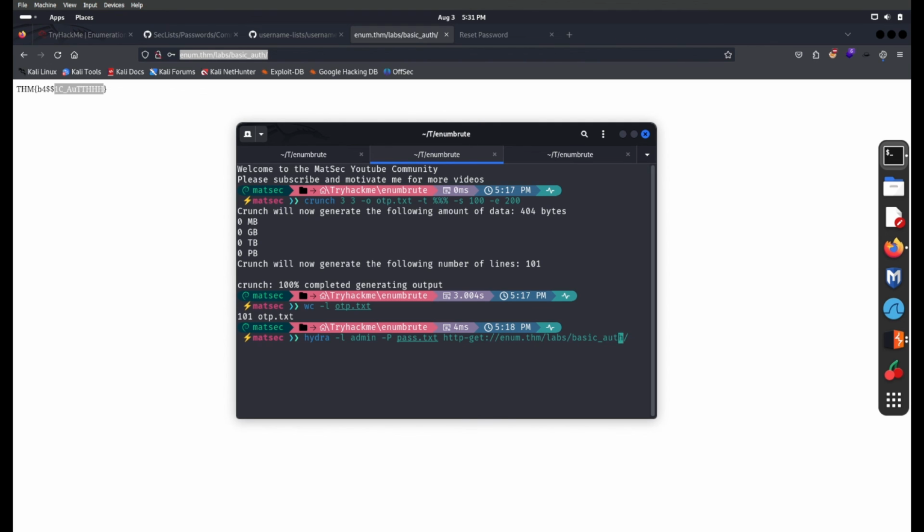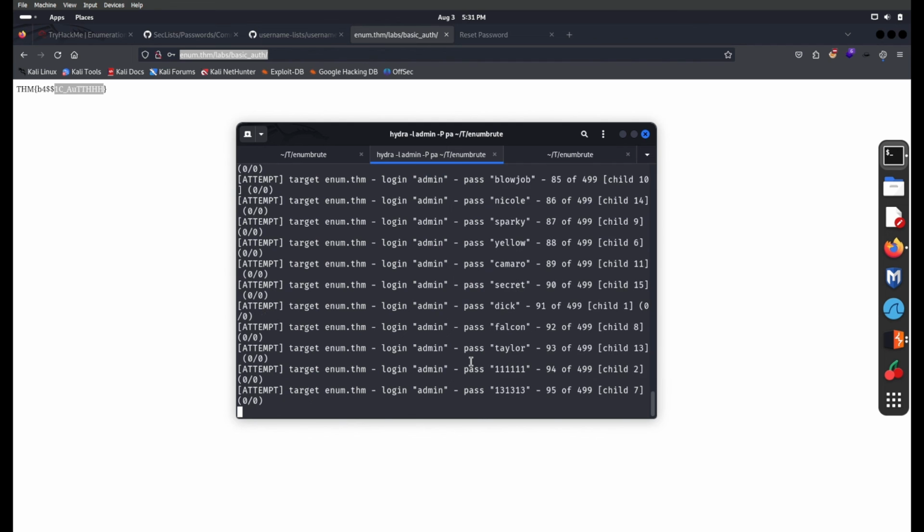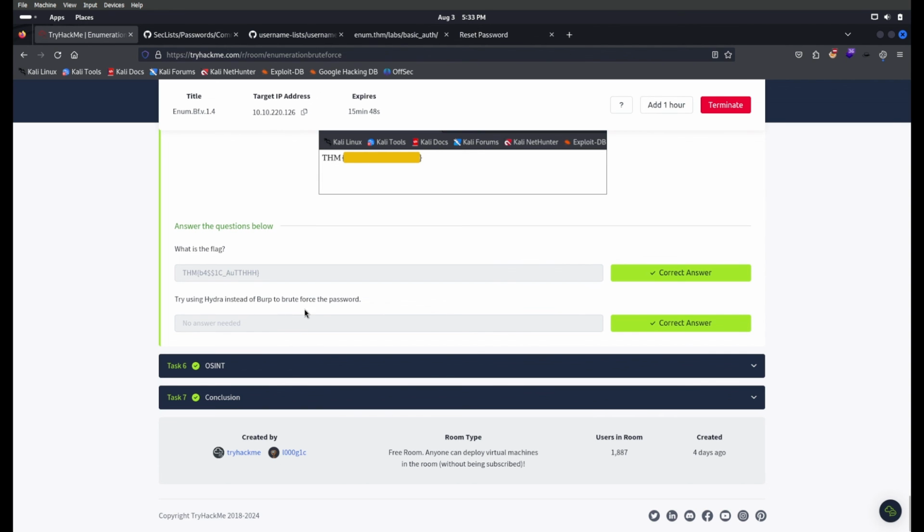After that, what we need to do is a equal to basic, and -V for verbose, enter. So this is the fastest method to find the password. So we have admin as the login and the password is hello. So we have completed task 5.